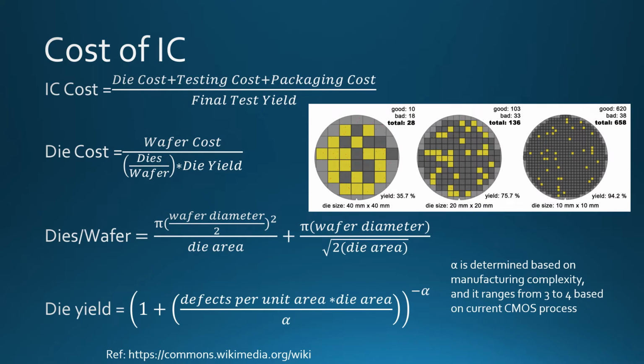This is a very classical slide which indicates the yield of an IC. It is very important to know how the cost of an IC relates to the technology. These are the basic equations; I'm not going into the detail of them. First, one must understand that yield is a major factor which determines the cost of an IC. As the technology scales, we can integrate more and more transistors or devices, and build more ICs on a wafer, which relates to an increase in yield and is better for an IC from an economic point of view.